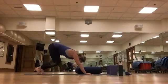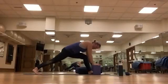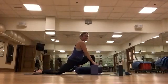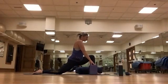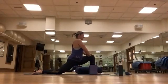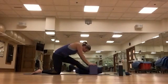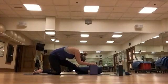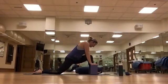Slowly bend your knees, step your right foot forward into your low lunge. Grab those blocks if we need. Back knee comes down, toenails come down. Shift your hips forward. Make sure again the knee is in line with the ankle. Support yourself with the blocks or fingertips to the floor, hands to the thigh. Slowly shift back into half splits. Lift the toes, lift to the knee. Slowly come forward. Plant the foot.